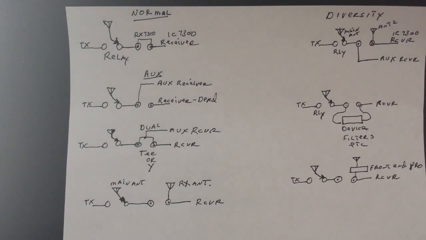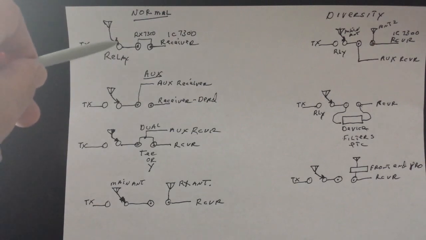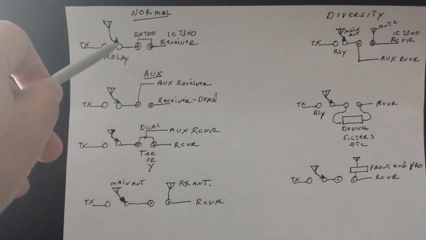Let's talk about a few ways that we can use the RX7300 NRAD adapter that we installed in our IC-7300. First of all, right here at the top on the left we have the normal setup. Now this is your antenna. This is the relay, antenna relay that is inside the IC-7300. The relay is normally in the receive position to the right, and when we key the rig or push the microphone button, it switches over to transmit.